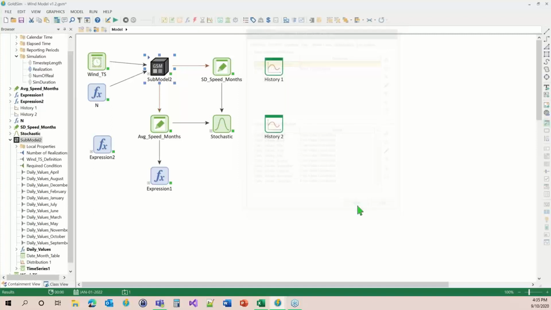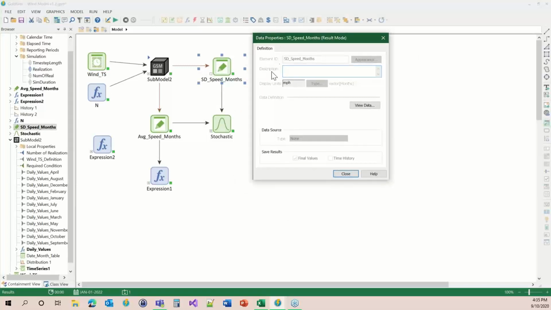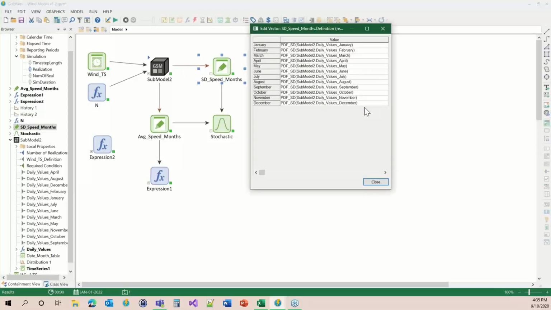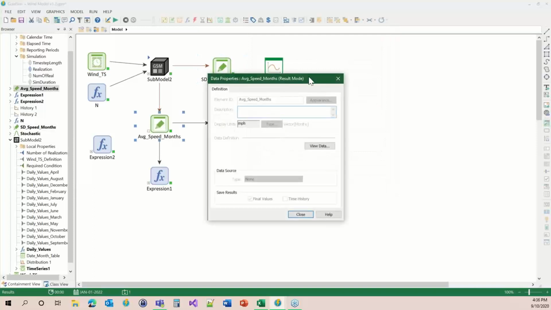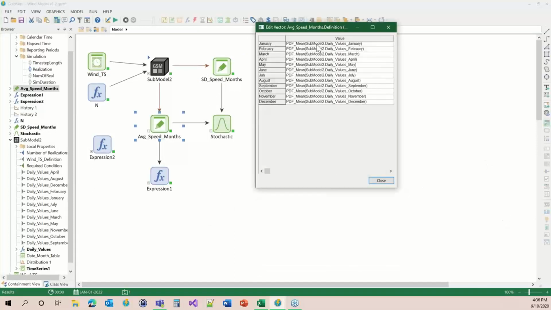Okay, so now with that being done, you can build an array using a data element that refers to each of those months' values. And this might look like a lot of work to type all this in, but you don't have to do that if you use the concatenate function in Excel. So what I mean by that is, let's say you just type this first one. That would be a good idea. Type the first one. It's using our built-in special function that returns the mean of a probability distribution that you have in your model. In our case, the values for January. It's going to find the mean of those values. And then we want to do that for every month.